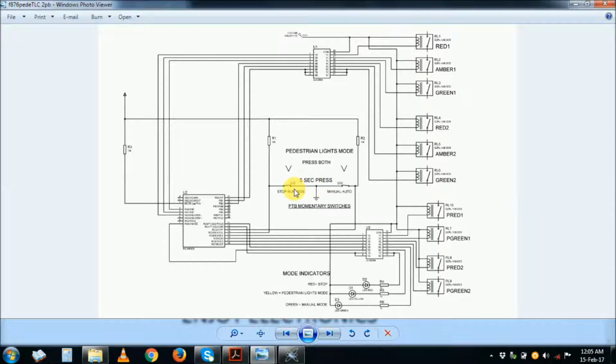5 seconds on each mode you would want to go to. You just check the indicators, which will tell you whether it has changed to that mode. The moment it changes to the mode, you release the button, and then it is in that mode. And if you want to revert to the previous mode, you just press the button momentarily and it goes back. The indicators will show you. And for the pedestrian mode, you press both buttons. It shows you that it is now in pedestrian mode, and then you just release the buttons.